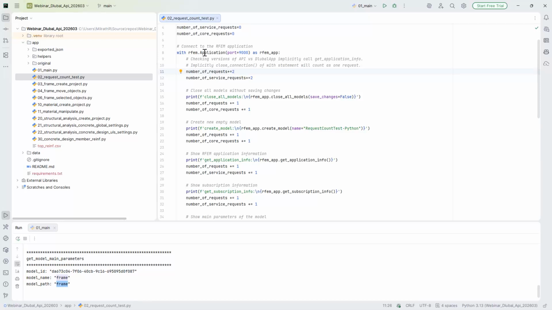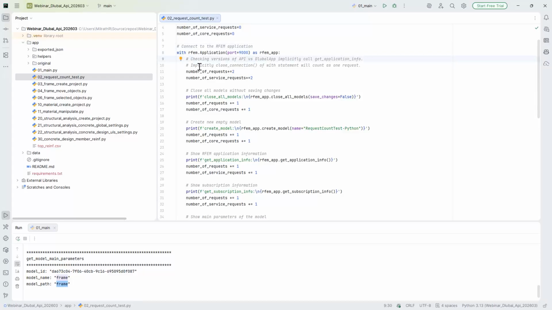Whenever the RFEM application is used, we will check the API against the Dlubal app you use. That is just one request. It's a request of type service, so don't worry, it doesn't cost anything, but it just counts. So if you double check it, you will have one request which you can't see here.